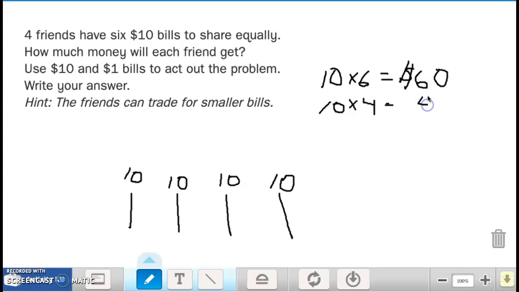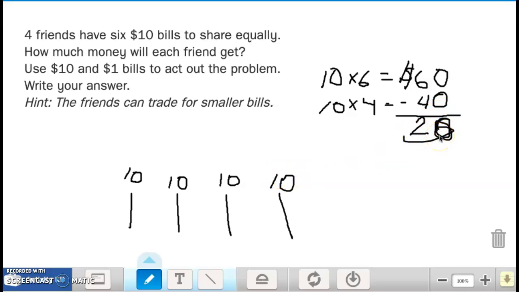So we're going to take that. So what is 60 minus 40? Because now we've got to figure out how much we have left. So we have 20 left to share. So, okay. Oh my goodness. Sorry about that. My pencil just went crazy. Okay, we have $20 left to share. Everybody got $10, but now we have 20 left.